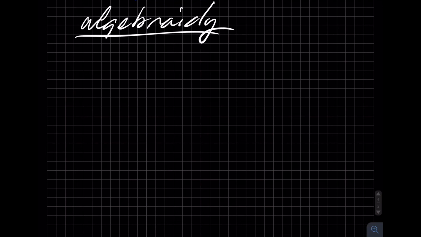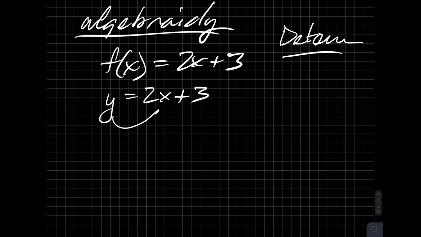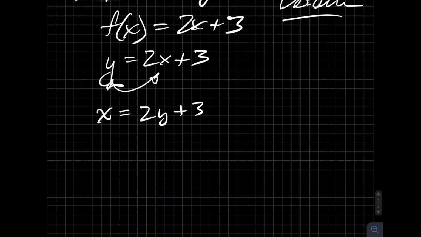And the last way that we would go about doing it is algebraically. Algebraically is probably the one that you're most familiar with. If I have some function, let's say it's 2x plus 3, to determine, this is no longer verifying, this is determining or finding the inverse function. What you do is you change the f of x to y, so it's easier to work with, essentially. Then you're going to switch the x and the y so that this is x equals 2y plus 3.